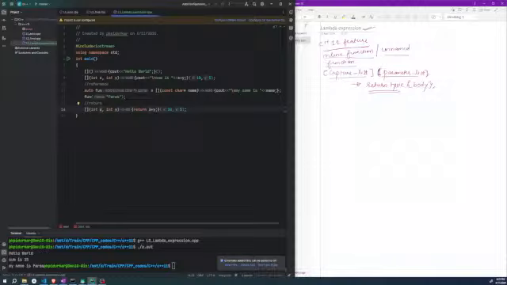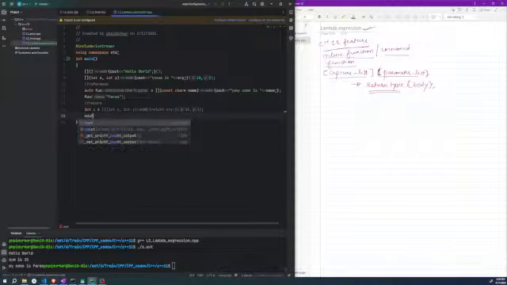I will define an unnamed function, and here I will say cout a with some space b, and I want to call the function as well.